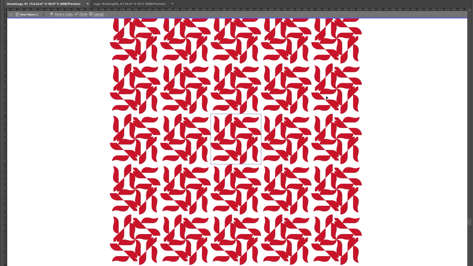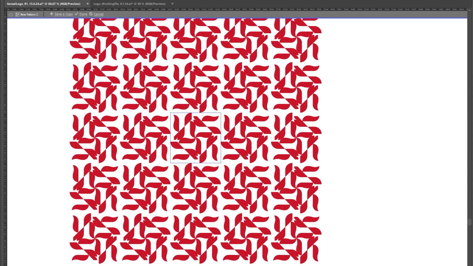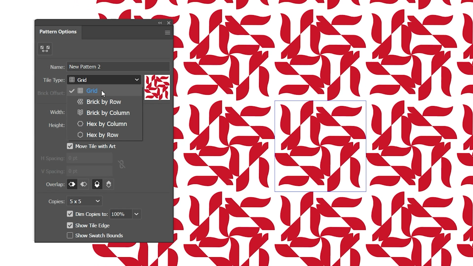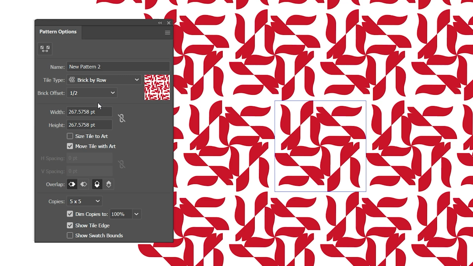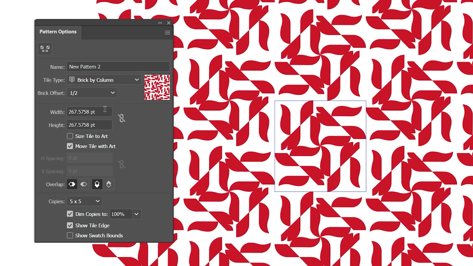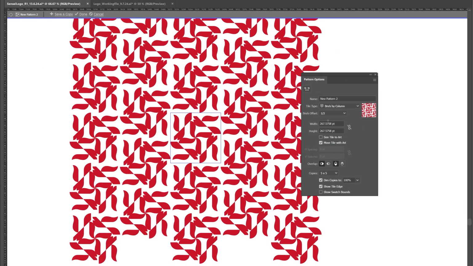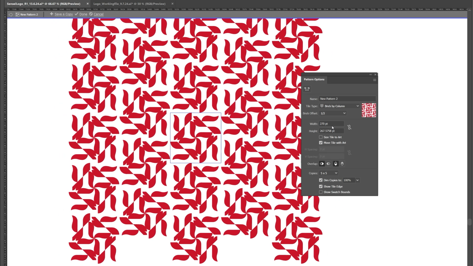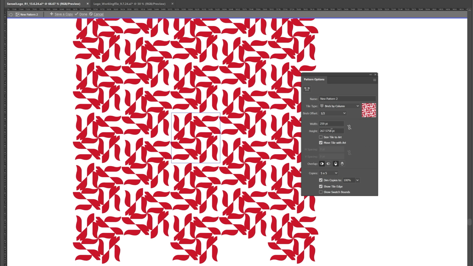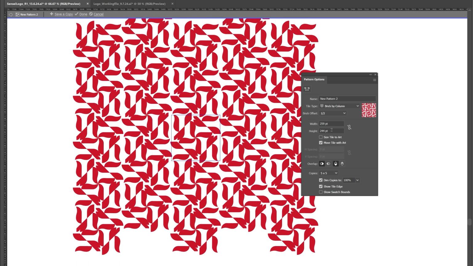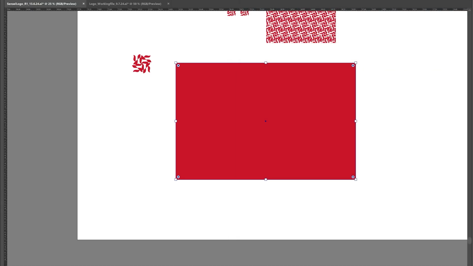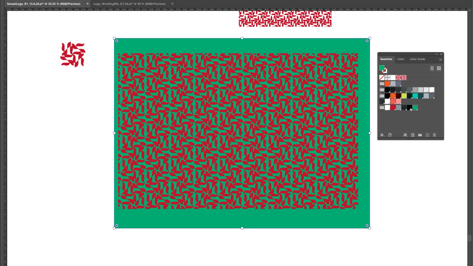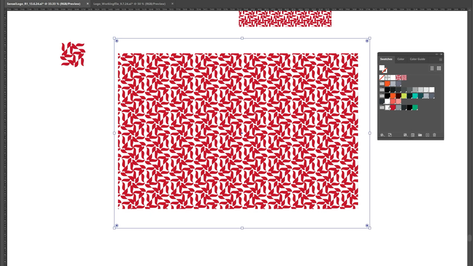Now, what I did do is actually go to the pattern options and tighten it up a little bit. Usually I play around with like brick by row or brick by column. So it just depends on the vibe I'm going for and the look of the actual icon. And so I just tweaked it a little bit. You can see I was playing around with it, but I like to make it a bit more tight, so I just squeeze it in a bit, and this is what the final click on that pattern looked like, and I was super happy with it. And you can see just playing around with different colors in the background there, but overall I think it was pretty good.